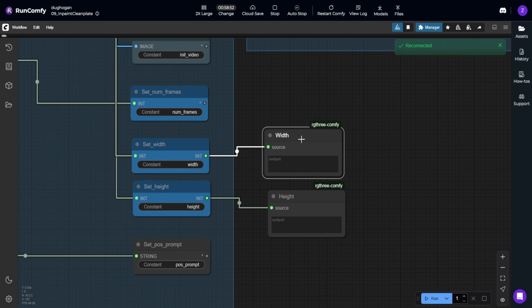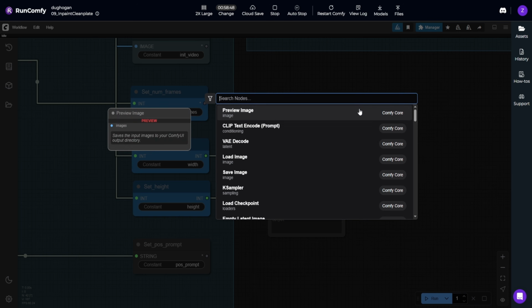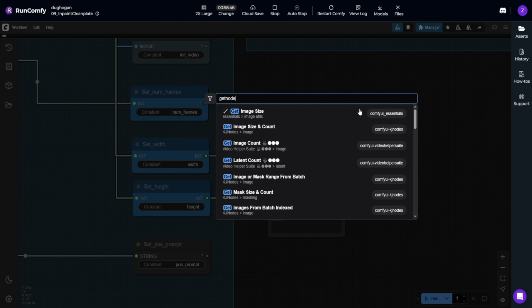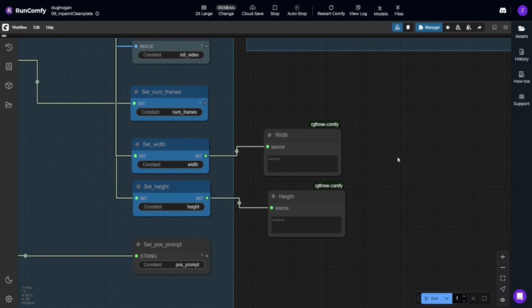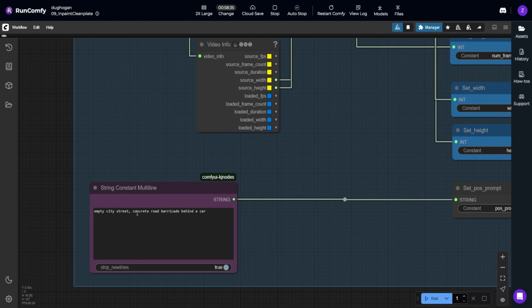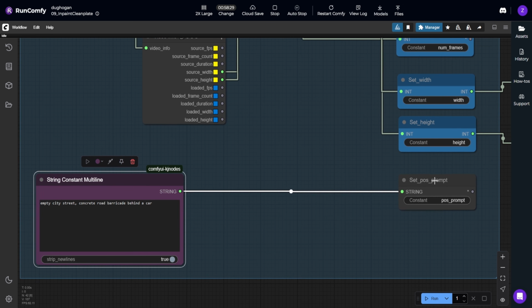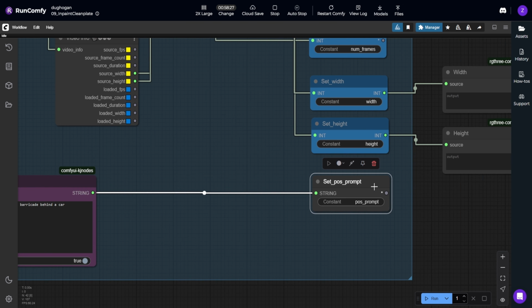I always like to then grab a new get node right there and just plug it in right here. It's a little way to make sure that the right value is getting passed along because that's very important. We are also going to be using a string constant multi-line to set a prompt that we're going to use throughout our comp.